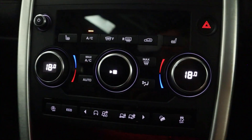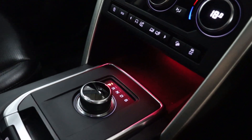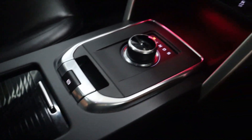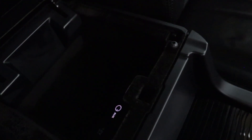Beneath this are all your climate controls, and you'll also find front heated seats with three different heat settings and some nice ambient lighting in the front storage area. There's an electronic parking brake blending nicely with the dial surround, two big cup holders that hide away neatly, plenty of storage in the armrest — and that's also where you'll find the USB and AUX ports.